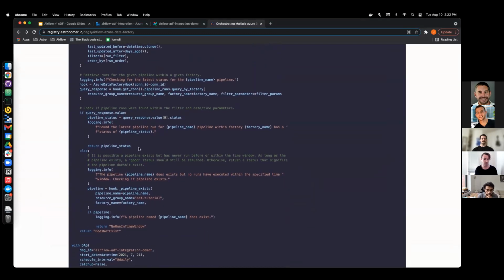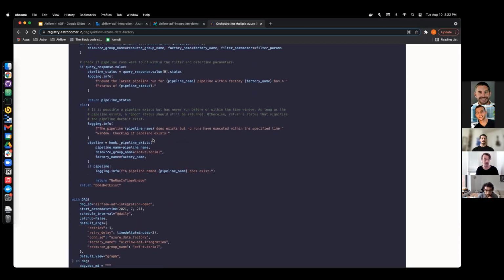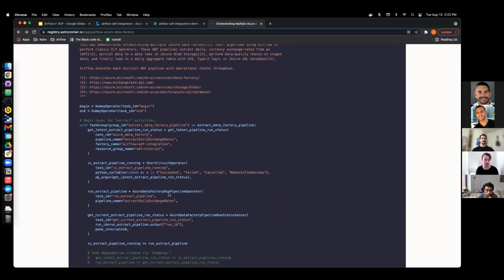And we return that status. Of course, you could have a brand new pipeline and things haven't run yet, so there is no pipeline run, but the pipeline exists. We'll return some sort of good status that says go ahead and execute the pipeline. But later on, when I mentioned the short circuit operator, we'll check to see if the return status from that function task is in a list of good to go statuses.